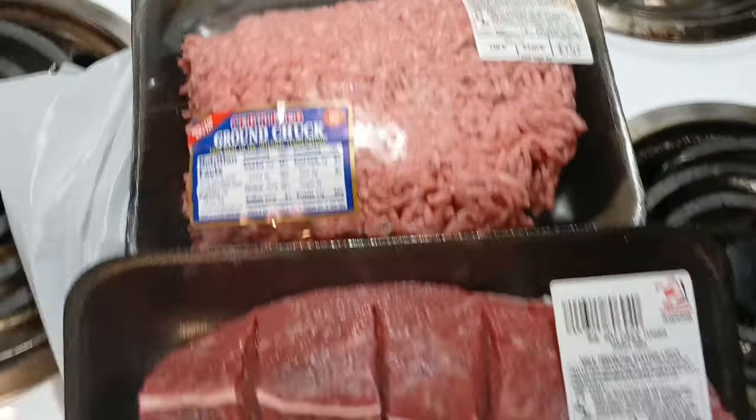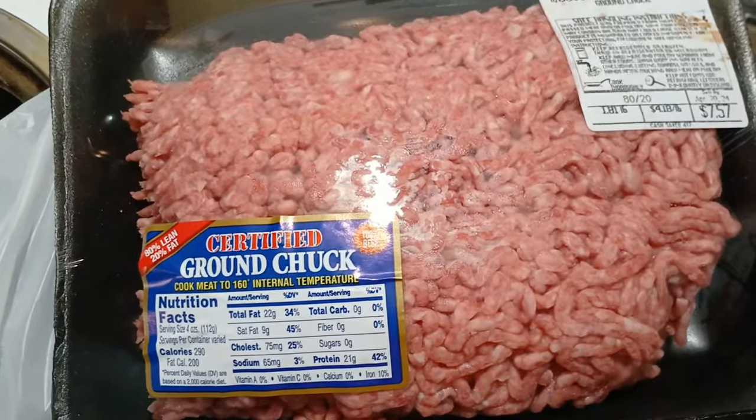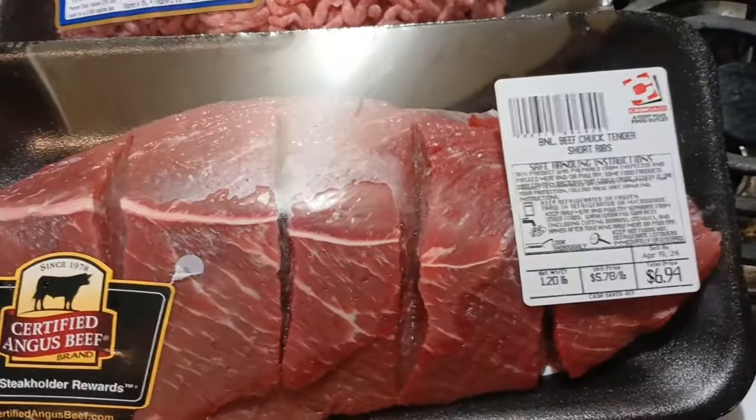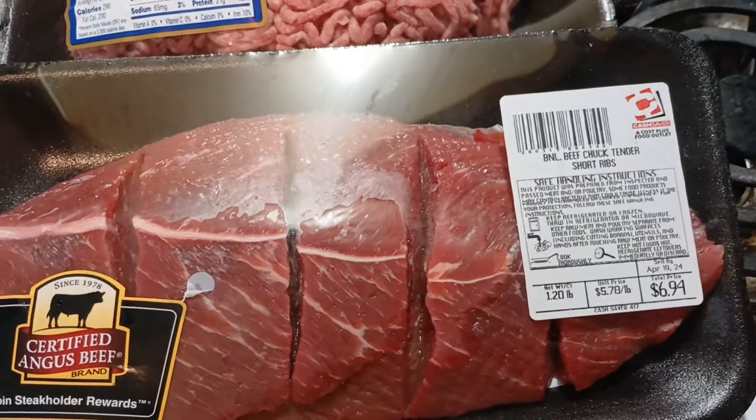Today, we're going to make an epic burger. Let's get started. It's going to be mighty fine. So stick around. We have some ground chuck, 80-20, and some boneless beef short ribs.